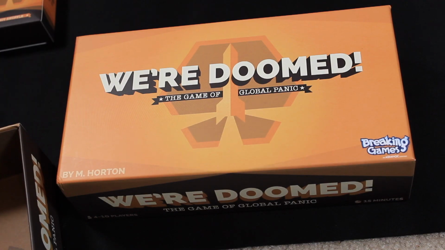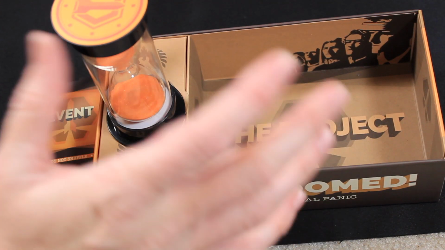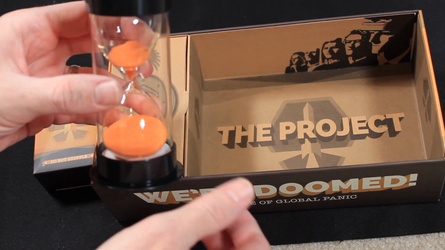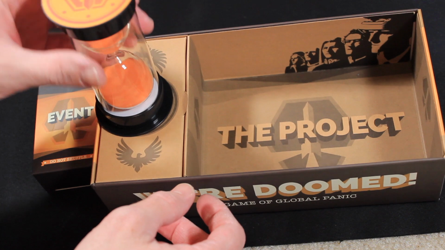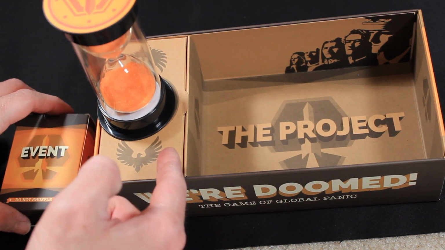So let's talk We're Doomed and what it is. First and foremost, you get this great looking hourglass. It's a 15-minute timer and it is absolutely fantastic looking. It sits right here on top of the inside of the box, got a little spot for it.